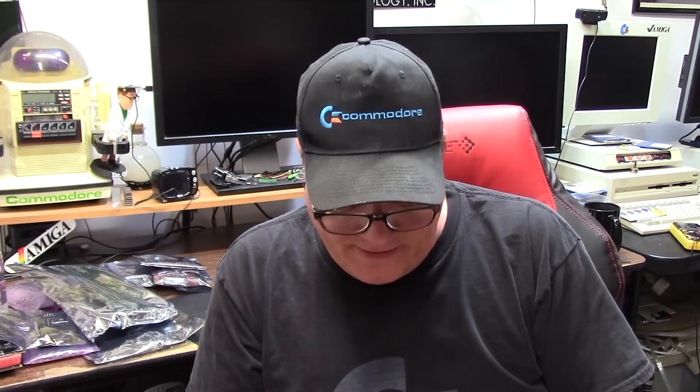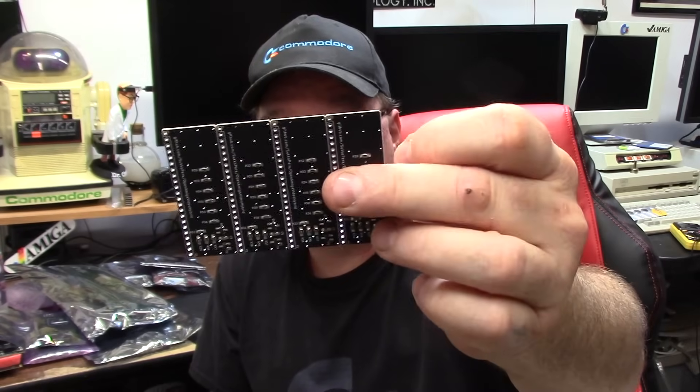Which leads me to more storage. This is called an SD box. It's from amigastore.eu. It is a parallel port or serial port adapter with a little Pi Nano in there, and you get an SD card. You plug it in, you get SD card storage. It has a little installation guide manual in it that I'll have to read. Also, as you know, I do repairs and I'm always looking out for vidiots because I'm ripping through them. So, four more vidiot clone boards — these are the resistor networks. I've got to put the pins on them, but there's four snap-out boards for vidiots, and all the birdseed has been done — meaning all the little resistors, micro ceramics, and capacitors have been taken care of.